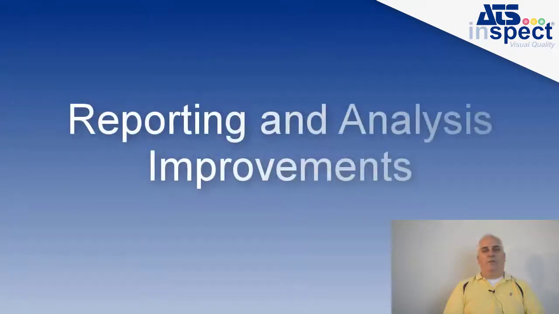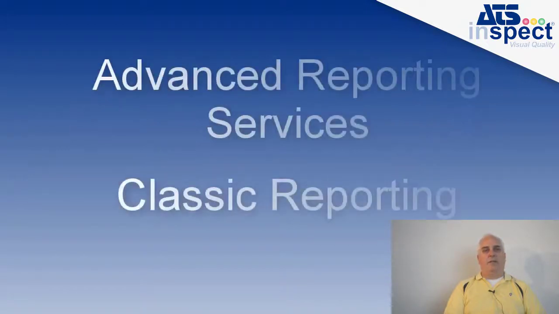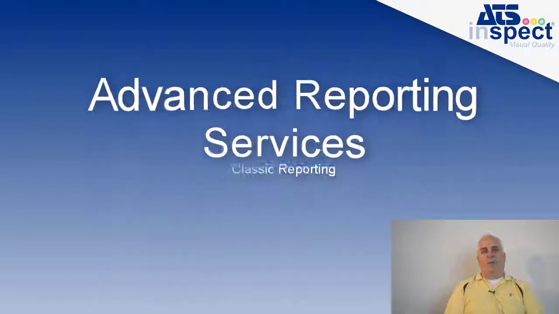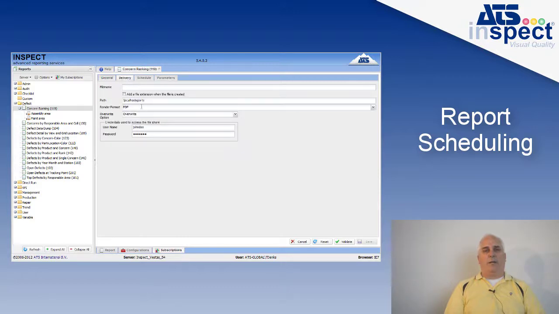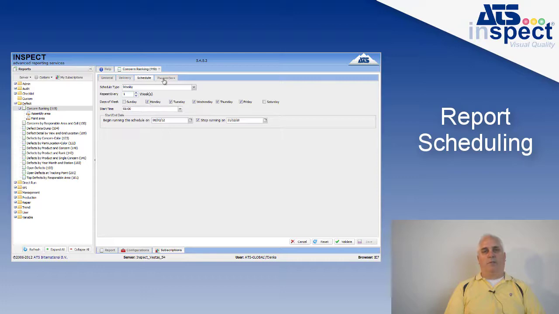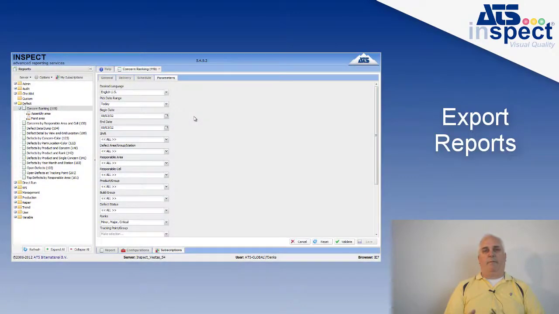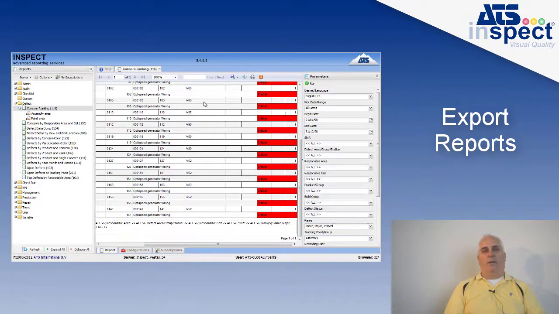We are introducing our advanced reporting services module, which is taking the place of our existing classic reporting that most customers are familiar with. Customers want to be able to schedule a report. In order to do scheduling, we decided to take advantage of Microsoft SQL Server Reporting Services, or SSRS for short. By leveraging SSRS, and outside of our ARS website, we're actually able to deliver all those formats that customers want: PDF output, Word output, Excel output, for every single report without any additional work.